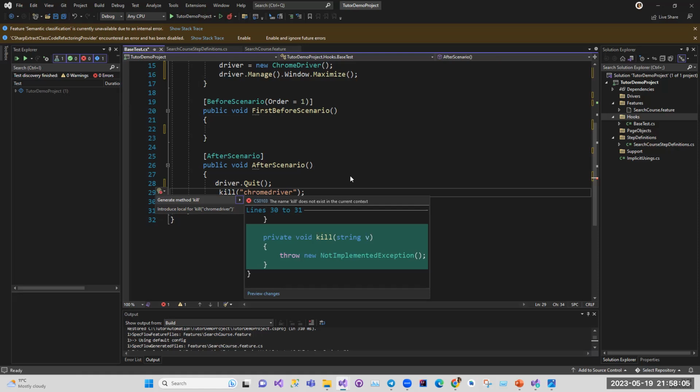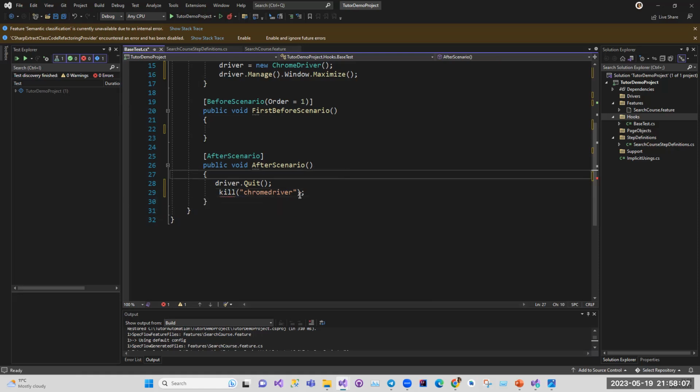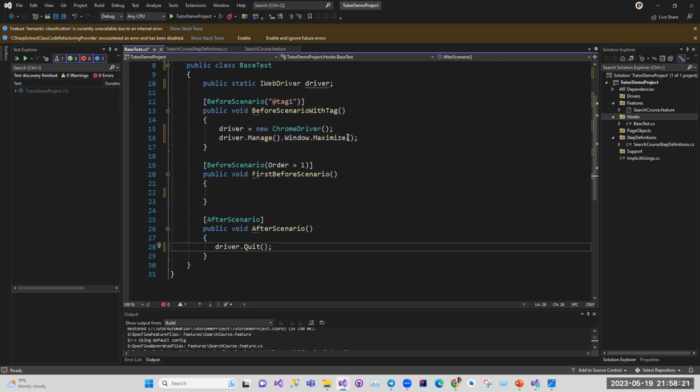Maybe for this class, I would say no, so that we can understand the process, I will delete this for now. Maybe in the next class, I might have to stretch it further, but I think we are okay with this. So what this will do is just open our Chrome browser, go to that URL, and then it can quit it for me, and that's it. So this is our hook. So I'm going to save it.